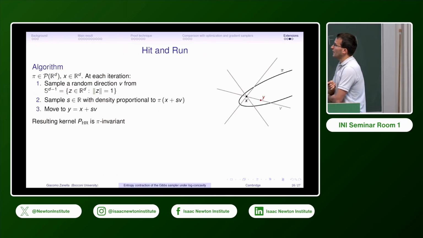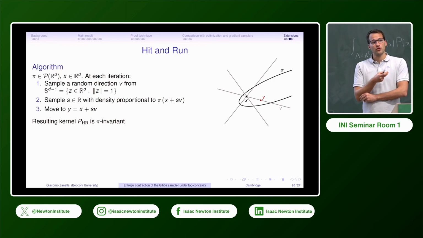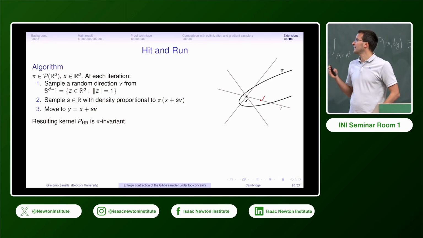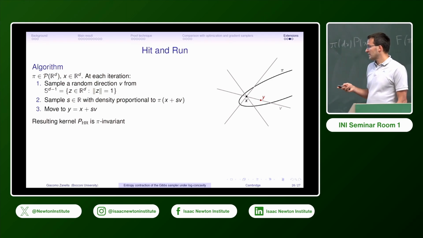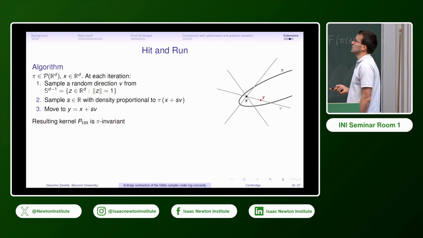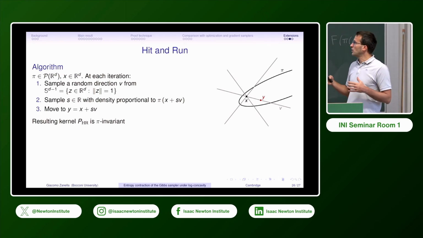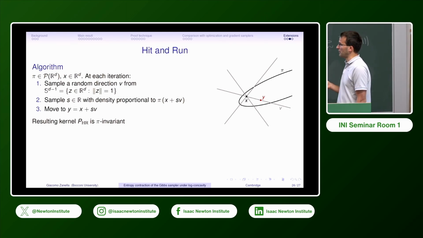The final example I want to mention is the extension, or a corollary, of the entropy contraction result for the hit and run. Because really, I insisted a lot on coordinate-wise methods, but the key feature of our result is that you use random projections. And in particular, there is another very classical and famous method, the hit and run, which is widely used for, say, uniform sampling on convex bodies, and is also studied extensively in theory for log-concave sampling. Here we consider the log-concave sampling context.